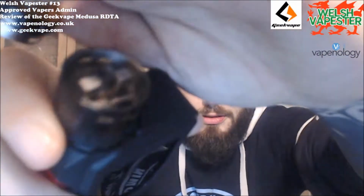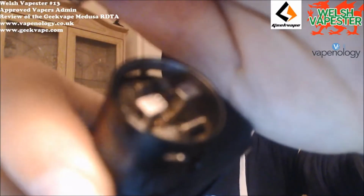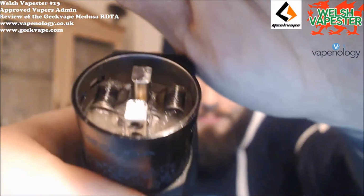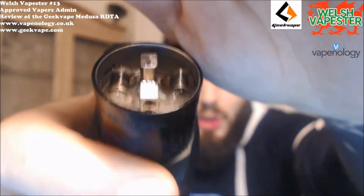In there is a 2.8 mil tank capacity. You've got the velocity style posts to build on top of. Let me show you that there. Let's try and get in close. There we go, if you can see that properly. There we are, you've got the velocity style decks. You've got ample space to build around in by there.